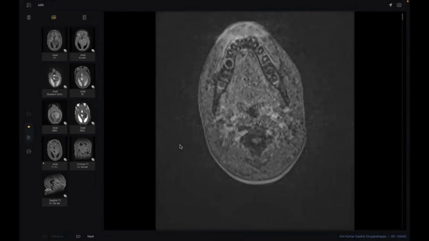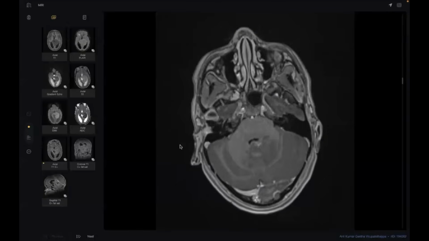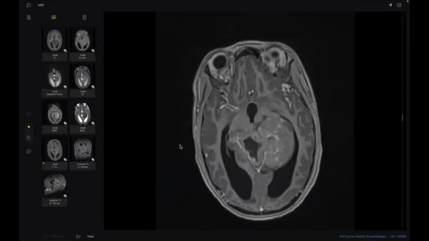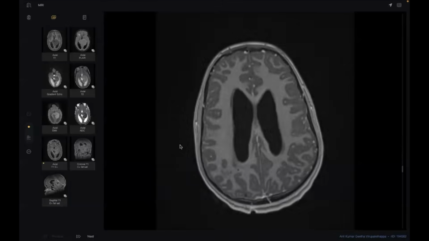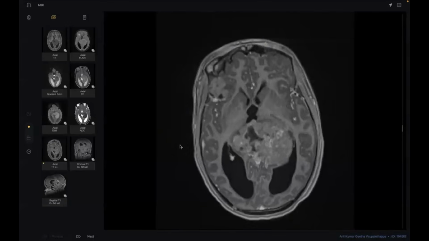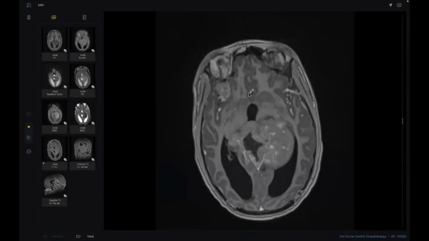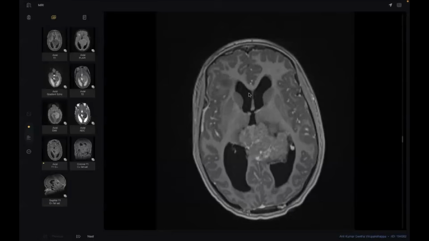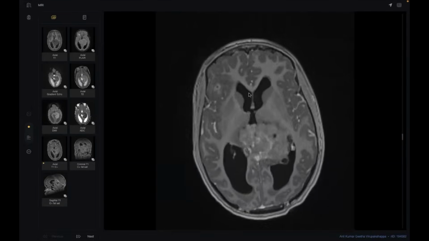Firstly, they have to relieve this pressure hydrocephalus with shunting, and would also like to image the neural axis to exclude drop metastasis. The whole spine should be imaged. And what is this? This was a similar lesion, maybe a metastatic deposit in the cortex. We should also suggest a CT to see any calcification.